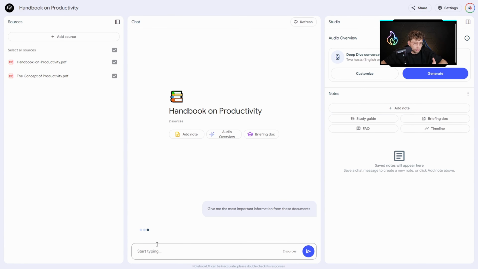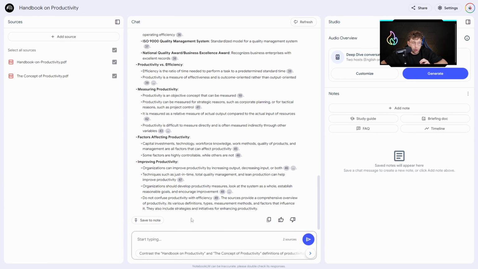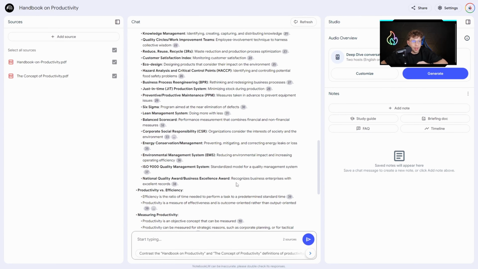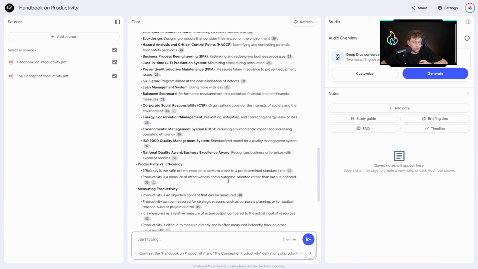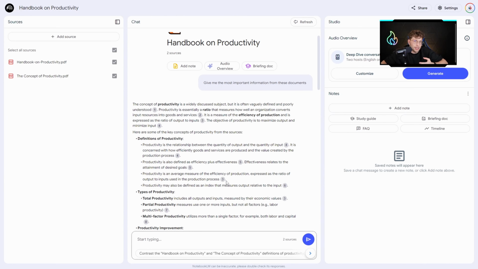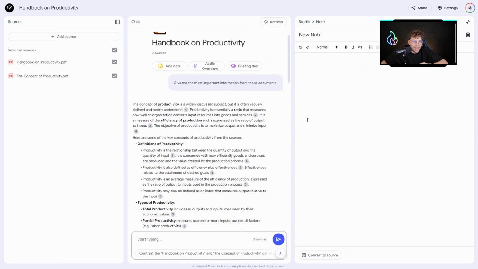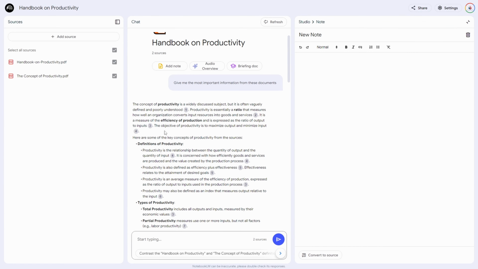We can run it, and what I mean by effectively adding a note is this: obviously, when our response is ready, we can save it to a note, but now let me show you a more effective way. Instead of just copying this entire data, we can create a note and only add the data we want. So we can make it more structured, more concise and more detailed without unnecessary information.